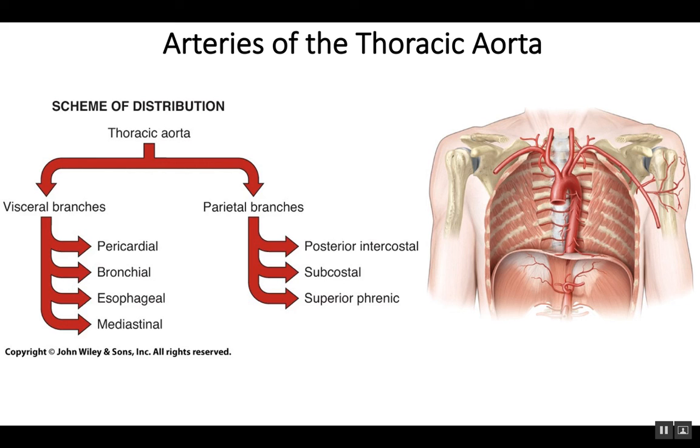And then finally, the phrenic arteries, the superior phrenic, goes to the upper surface of the diaphragm. So notice that the diaphragm is shown on this drawing as this flat dome-shaped muscle. Well, it has to get blood flow. So there are superior phrenics coming off this thoracic aorta that fall down onto the top of the diaphragm. We're going to see off the abdominal aorta, there's actually inferior phrenic arteries. So now that diaphragm gets blood flow both to the top surface and the bottom surface.